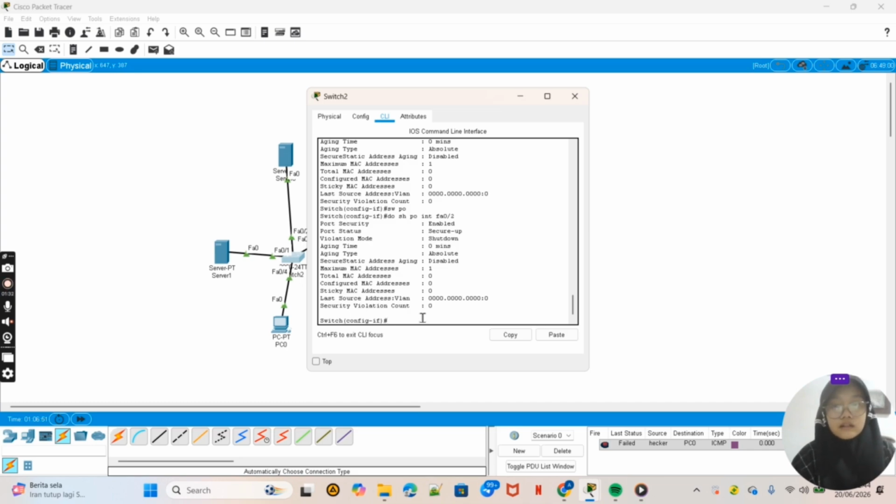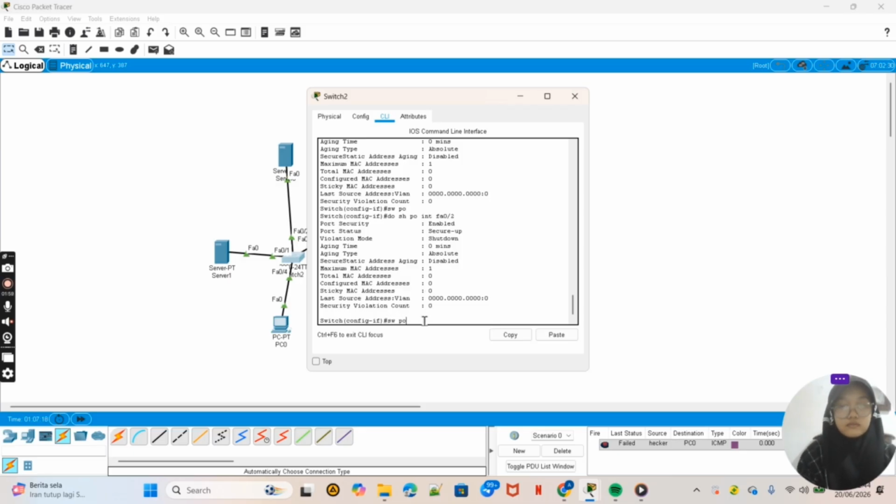As you can see here, it says enabled, it is already turned on.